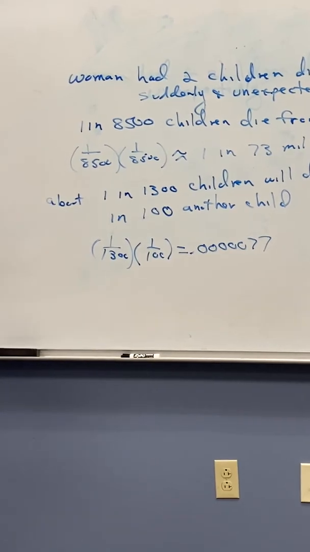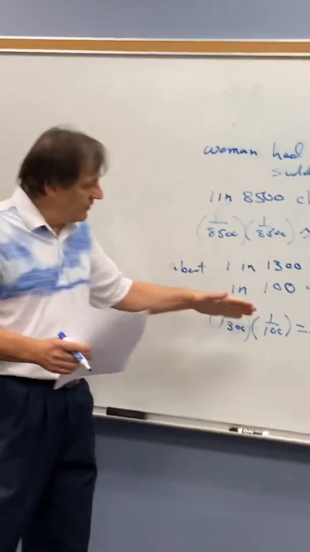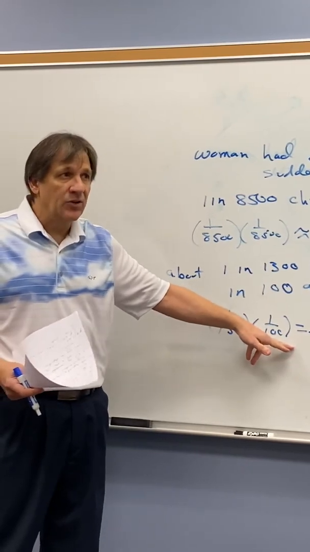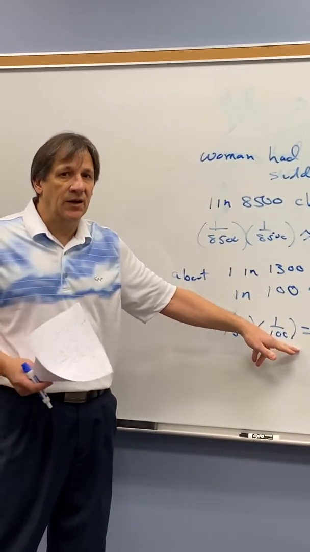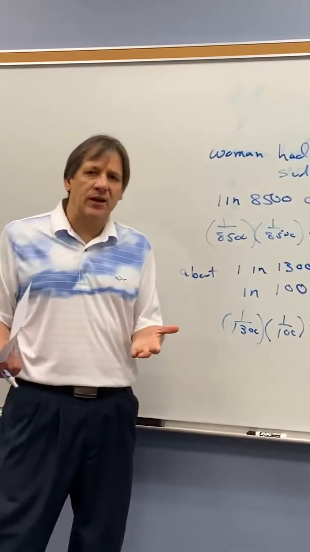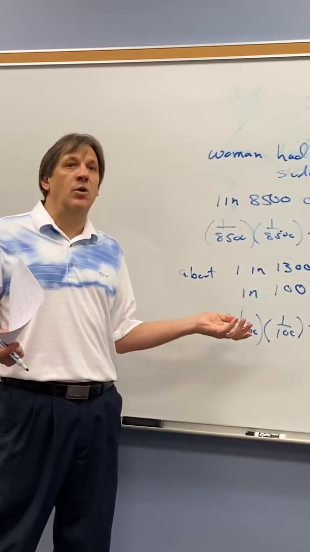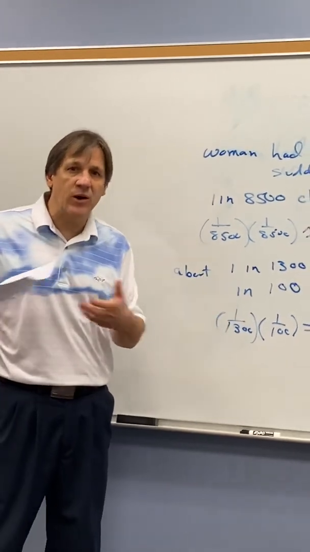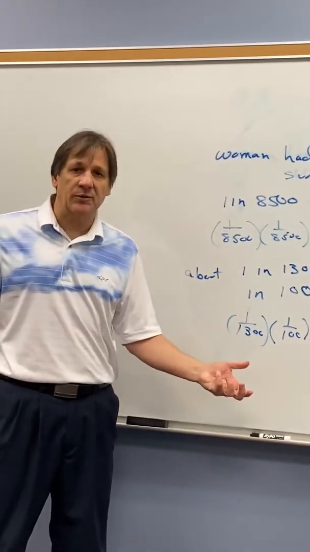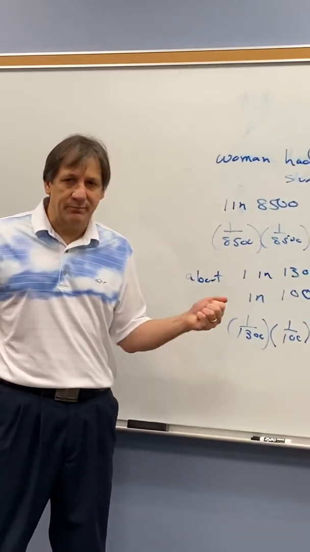But here's one of the problems with just kind of looking at something in a vacuum. Even in this second case, you can make a strong argument: well, it's pretty rare for both children to have died of SIDS, so that woman must be somewhat involved in the death of her two children. But then you have to look at the other side of the coin. You say, well, that's rare. But also, isn't it rare that a woman kills her children, right? So in some ways, it's a relative thing. You might have a rare situation here, but you also have a rare situation here. How do you kind of join these together?